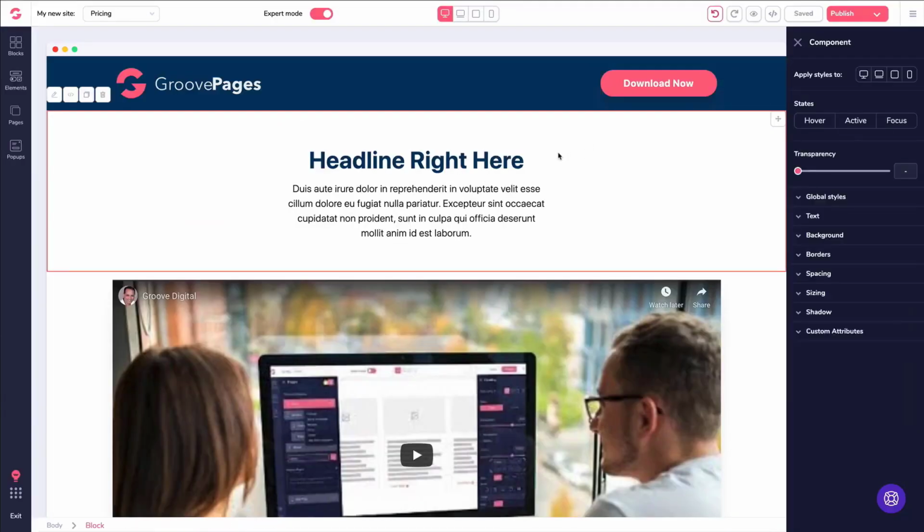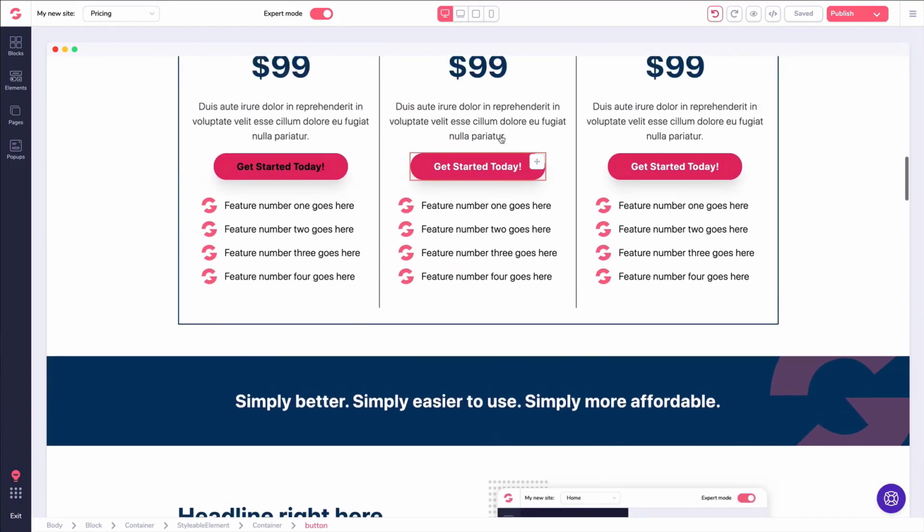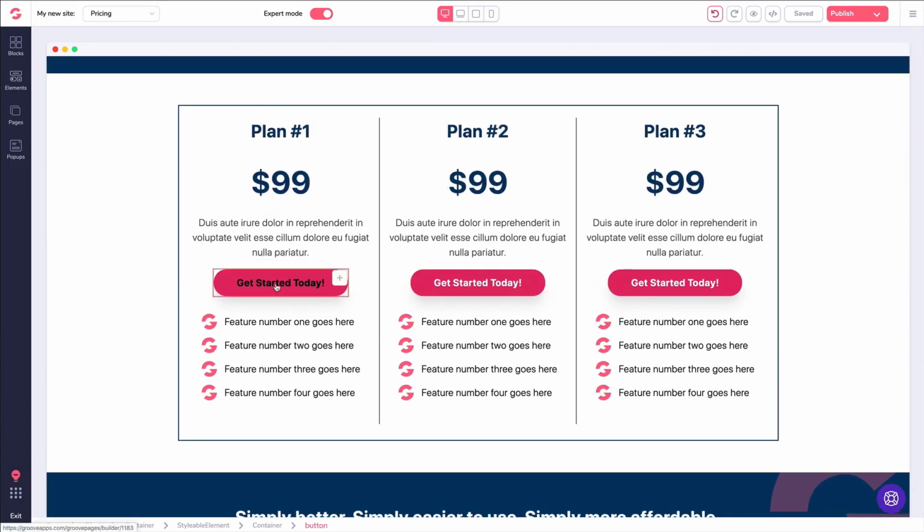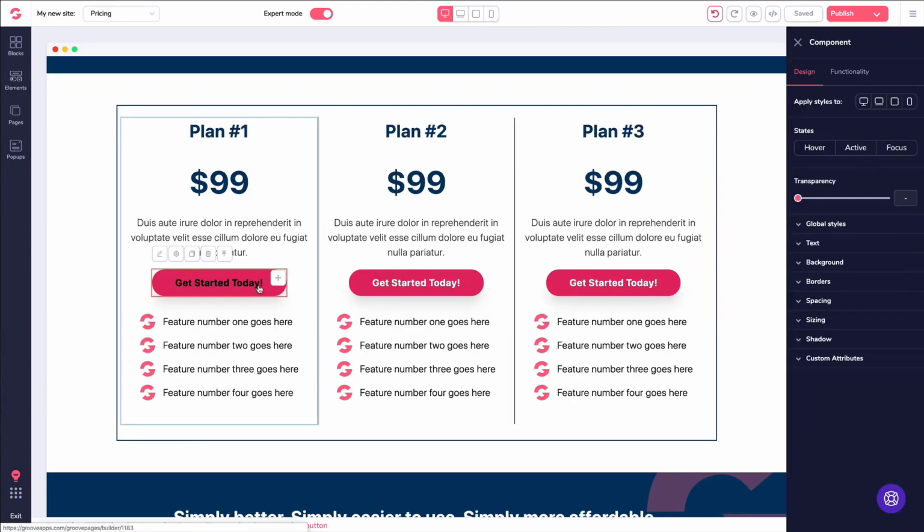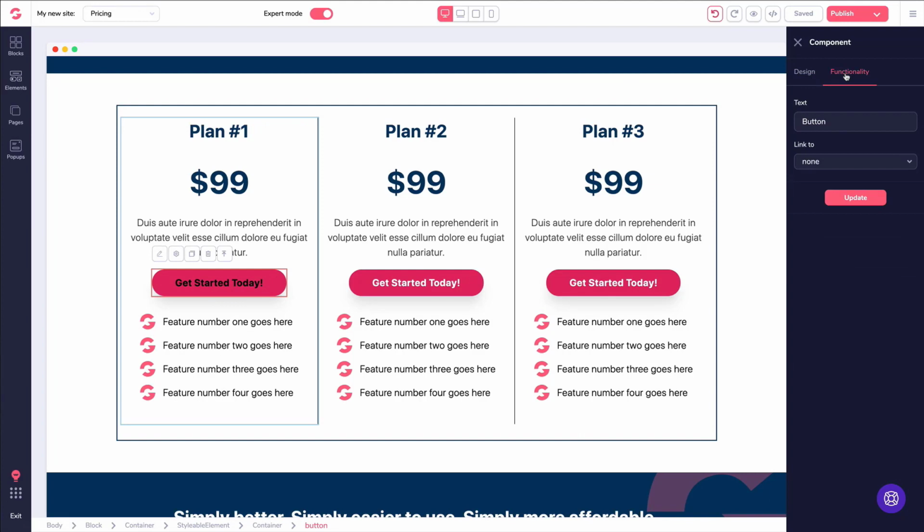And I want to show you one more thing about linking buttons. So I've got my pricing links. Now let's say if this was my dollar trial, I would just go into GrooveStyle and get my link for my dollar trial. I would click here. And then I would say this links to a URL, and then I would just pop in my URL here for my product. Maybe I want that opening in a new tab, and I hit update.